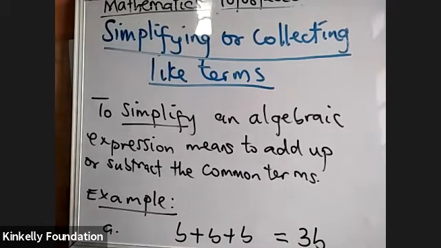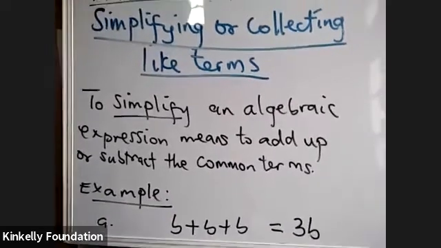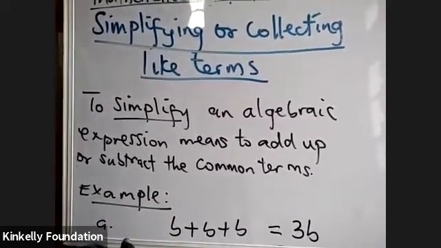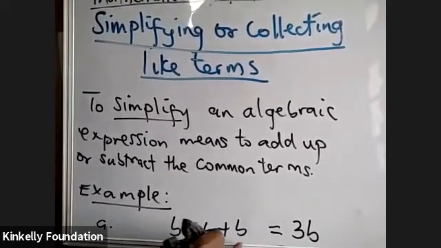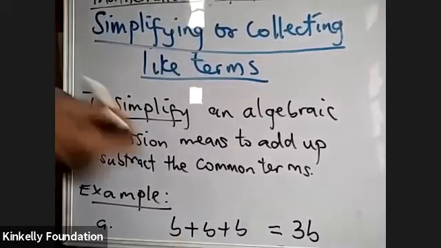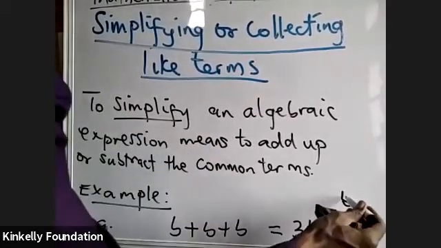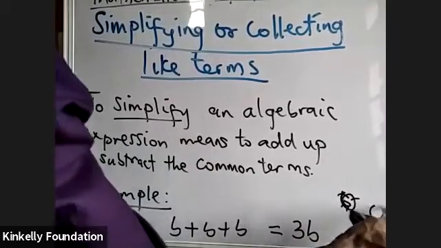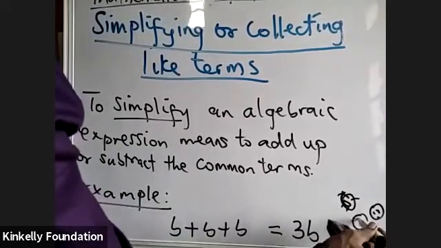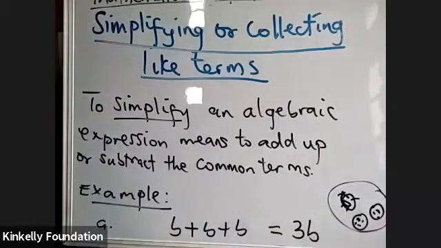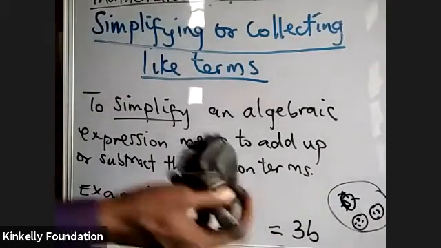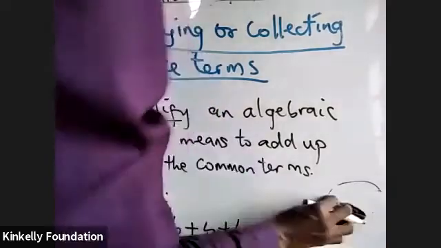You see it now. This one has what? Same term. All of them are same. So what we do is just to add up all the b's. We have 3b, b plus b plus b. Now, just like I am saying a ball plus a ball plus a ball. What you now have here, we've got 3 balls. So that is what this is trying to tell us.